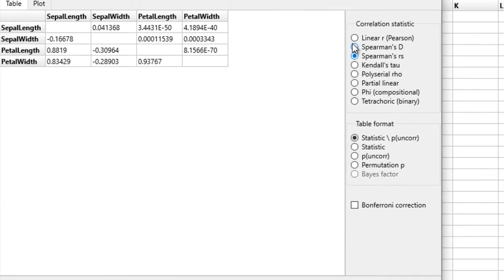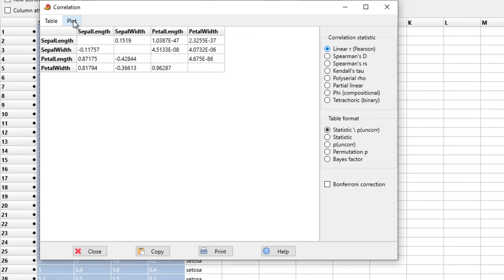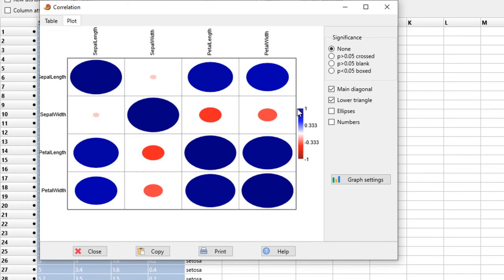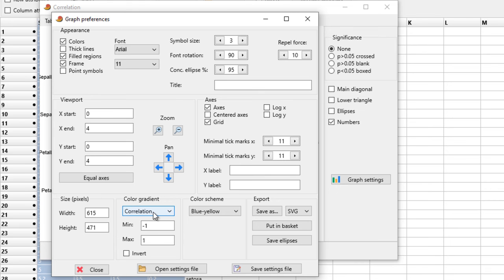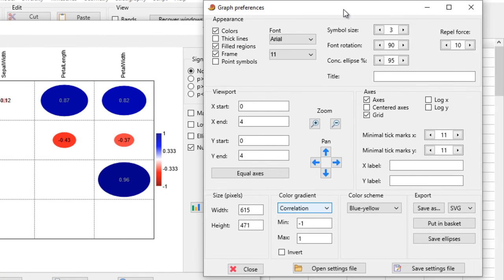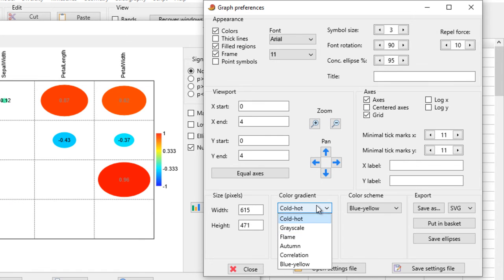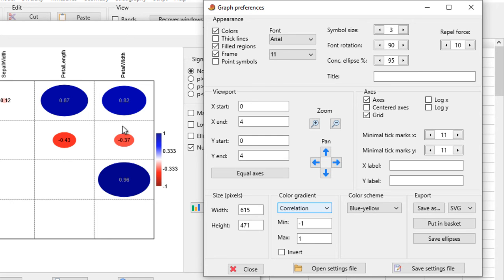But you want to look at the plot. Yeah, it comes along with the plot. You can see this is a plot here. So with this plot now, you don't need all the information here. Okay, you just need a few things. And what do you need? You need to come here, uncheck this, and check this. Right, to make your plot very simple, because you may have a lot of columns in your data that you want to look into, so you don't need too much detail. So you can go to graphics and change this accordingly. So this one can be changed depending on what you want. Okay, there are different colors here, so I don't want to go through too many colors because of time. So just change it as you want.